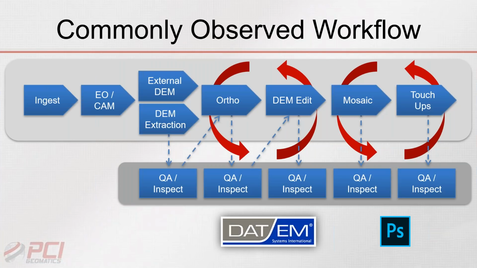Once they complete that step, they would move on to generating a mosaic from the orthos. And once again, there's an iteration that would typically happen where customers are having to fix problem areas. It could be things like fixing seam lines, but it could also be in the touch-up stage, in the very final stages, where you have overpasses that are problematic, or bridges that are problematic, or basically areas where the elevation model has some potential errors. Then those would be touched up using possibly a tool such as Photoshop. We've seen many of our customers do that.